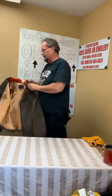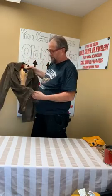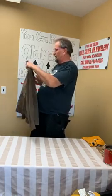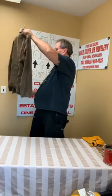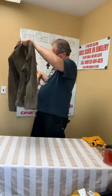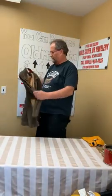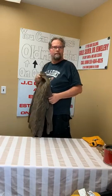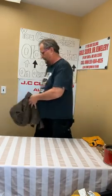And then we have this guy here. This is leather with polyester lining. Very interesting coat. It's just a half jacket. All right, the size is 18 to 20. Wow. Doesn't look that big, but it is what it is. And definitely a nice coat. And it's from, what's that say? Venezia. I don't know who makes that, but I'm pretty sure it's one of those designer names. Looks like Louis Vuitton. So it's probably a designer name. All right.